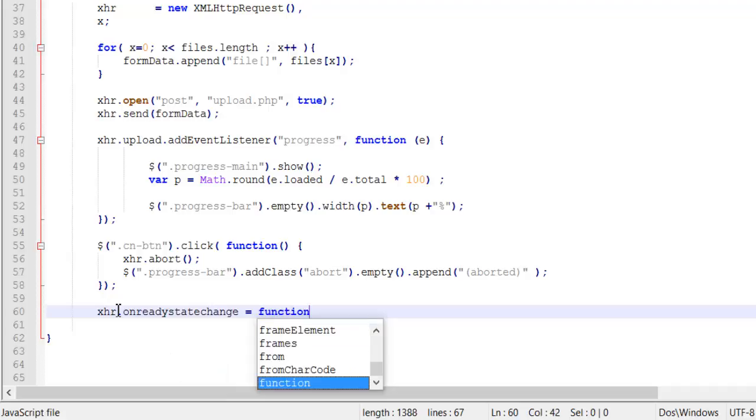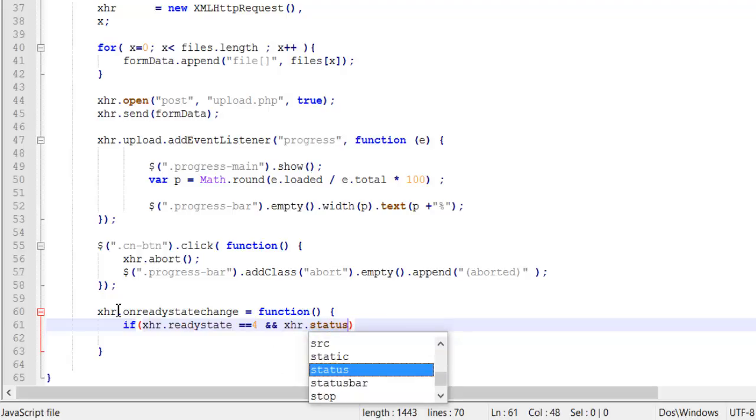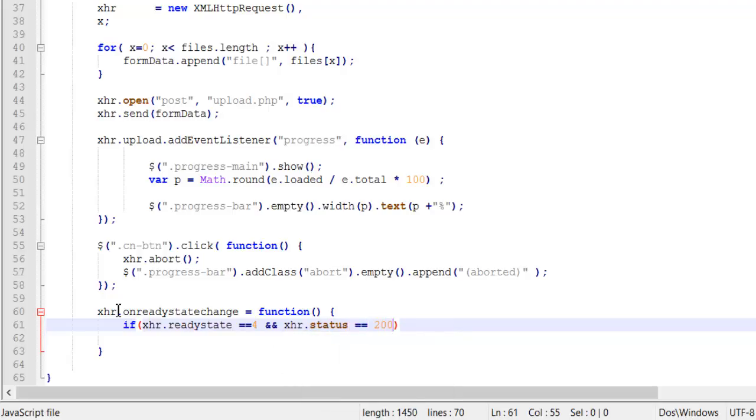We will say function, and in this function we will check that the HTTP request is still alive, still okay, or if the status is completed, then process something. xhr.readyState must be 4, which means completed, and the status, what status is it right now? 200. As you all know, 301 is the redirection, 400 is page missing, or 500 it's overloaded or something. So it must be 200, the active.